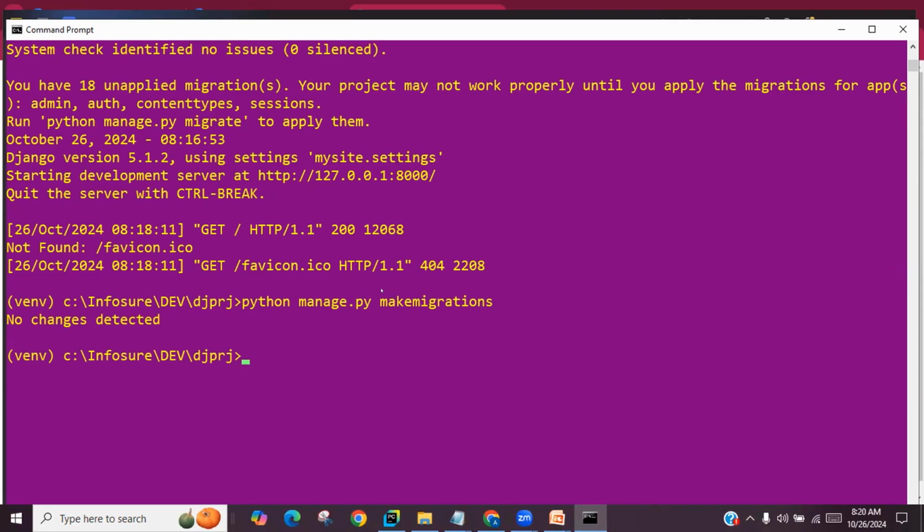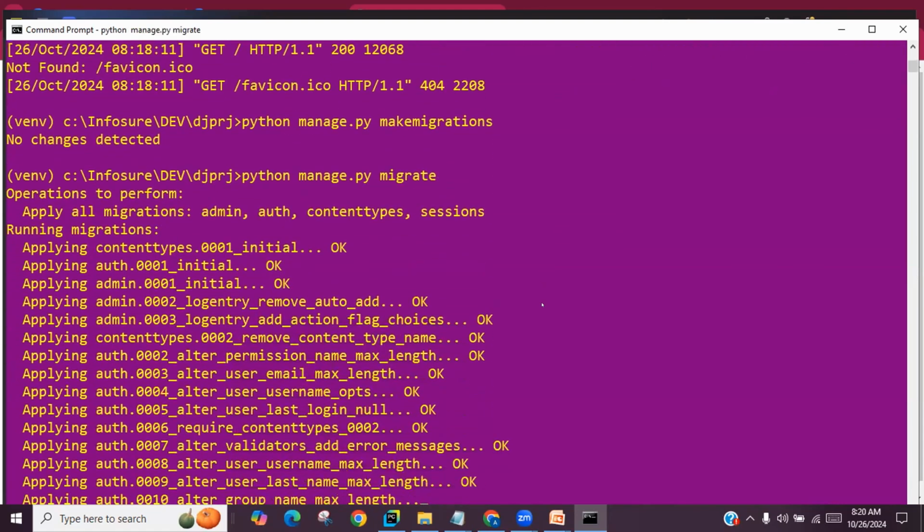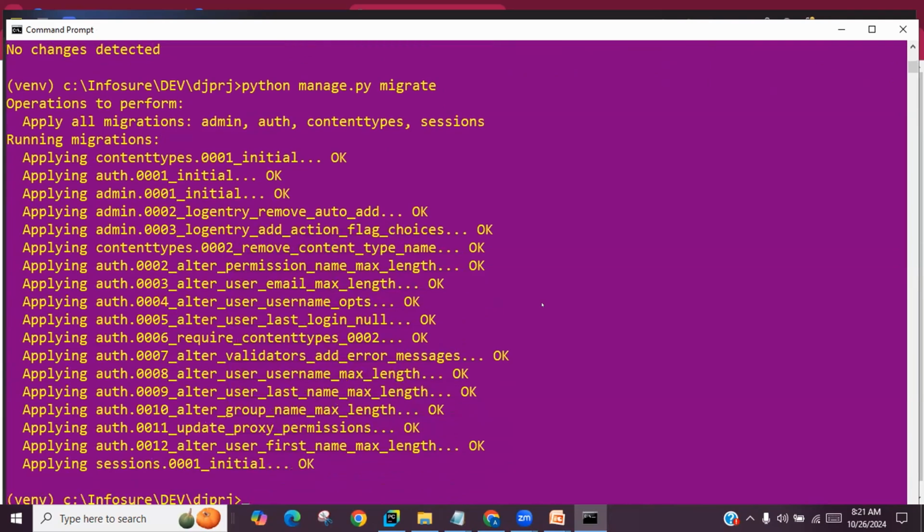Okay, it's saying no changes detected. No problem. Up arrow and choose migrate. Okay, it's applying the migrations. This is the administration, authentication, session, and all that.